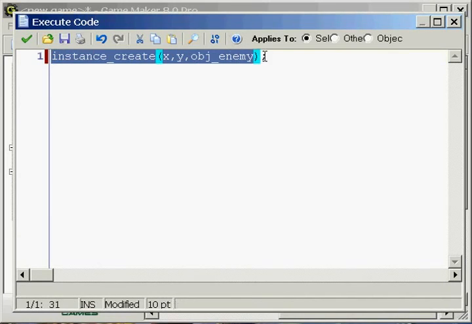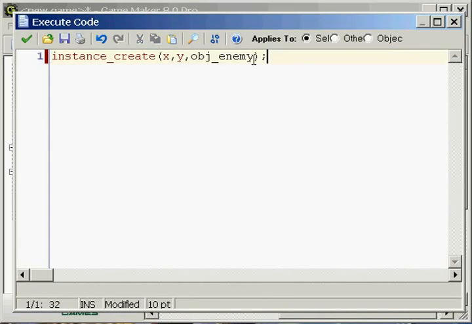So go ahead and take a guess. How many arguments does this function have? 3. It has your x position. It needs to know your y position. And then it needs to know the object that you want to create an instance of. So there are three arguments in this function. Now you can have 0 arguments, or you could have as many as you need for that function to work. Some pieces of code have a lot of arguments that you need to put in. And it's just data that your function needs to work.